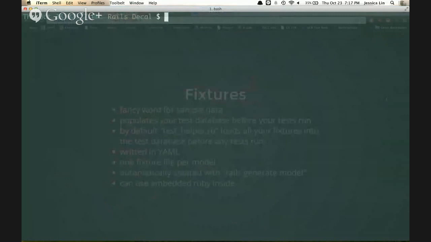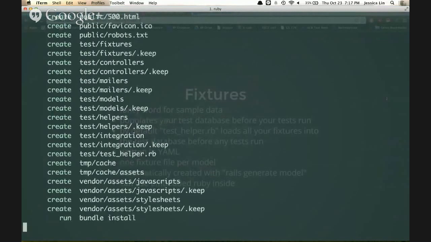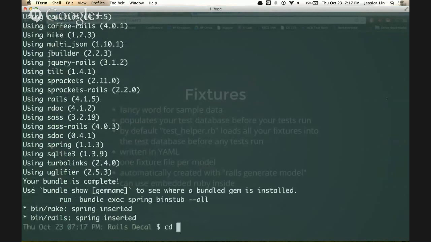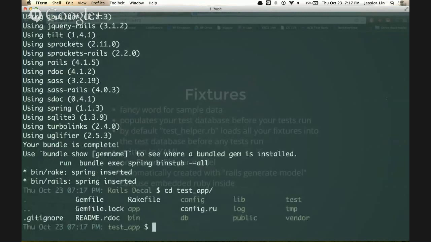I'm going to create a new app called test app. It's creating all the stuff that we need in a Rails app and bundle installing right now. Okay, so I cd into the test app and I want to open my test folder.